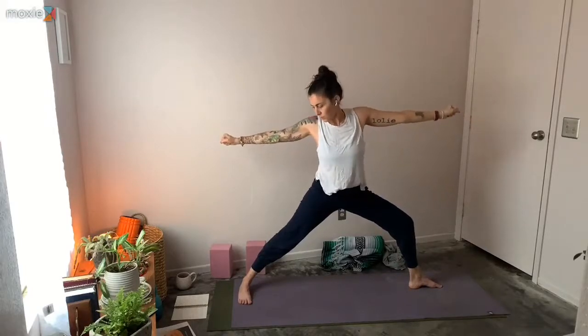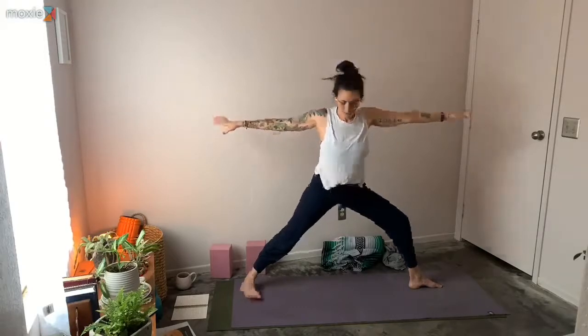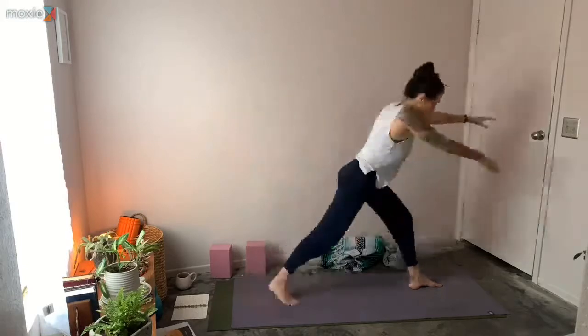Yoga is yoking, reuniting to the divine, taking that focus. Instead of the doubt, fear, soften your gaze, soften your throat. Legs are really active. On your next inhale, pivot that right foot forward. Might even need to draw it in a little. Feel free to use the blocks here as well.